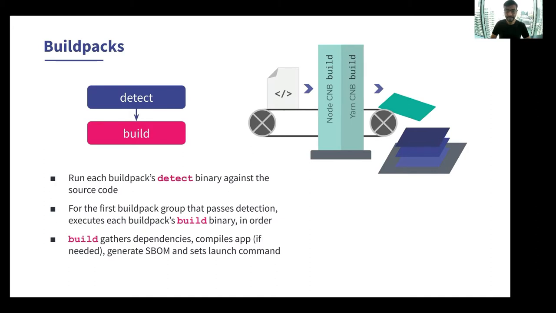Interestingly, multiple Buildpacks can work together. For example, you can combine your Node Buildpack with your Ruby Buildpack. This combination allows you to utilize a variety of different Buildpacks in building separate parts of your final application. The Cloud Native Buildpacks project doesn't produce any Buildpacks. Rather, we define a specification and the tooling, which is then utilized by a variety of different vendors to create the actual Buildpacks. We also maintain a registry that allows developers to discover these Buildpacks from various vendors. The most well-known Buildpacks are produced by Google, Heroku, and the Paketo project.